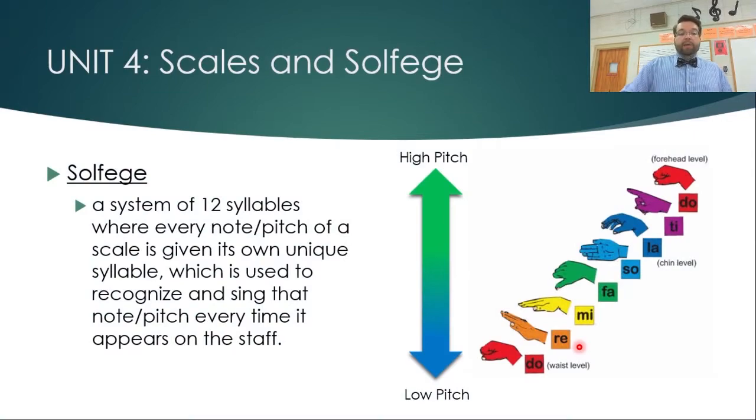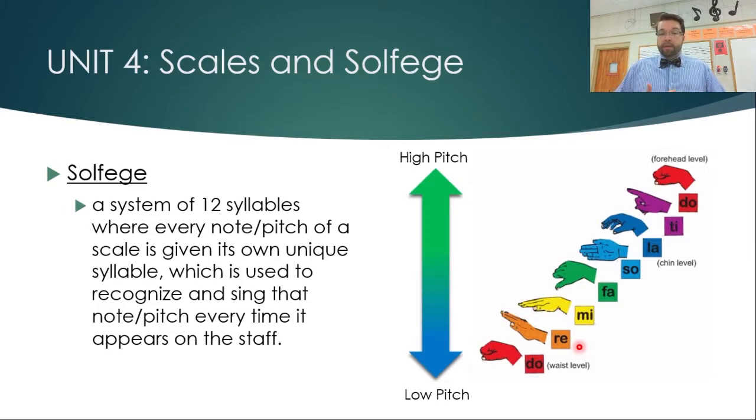Okay, now solfege introduces a system of 12 syllables because there's many different flavors of notes. There's actually 12 different types of notes, just like, as I used an example in class, different types of ice cream. It's still ice cream, but it's different flavors. So you have vanilla, chocolate, strawberry, all those different variations, but it's still ice cream. The system of pitches that we use includes that as well.